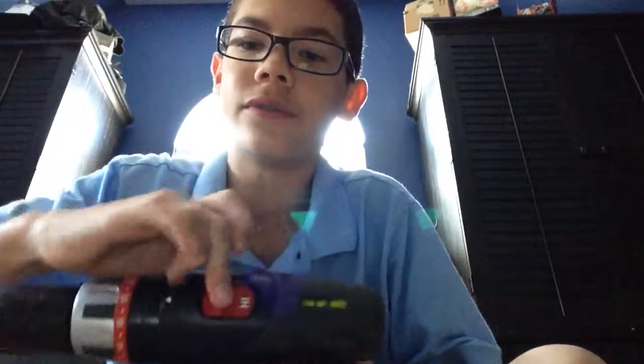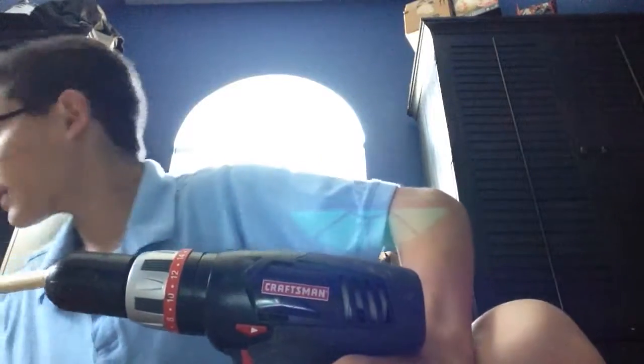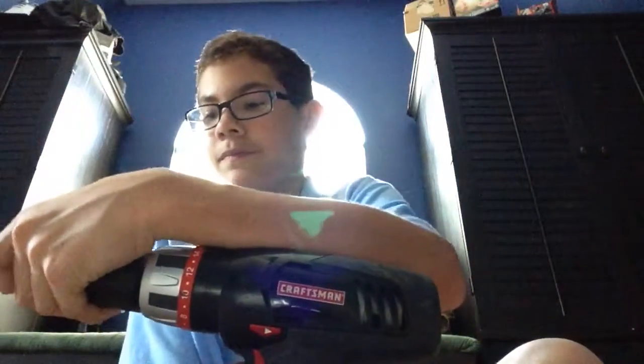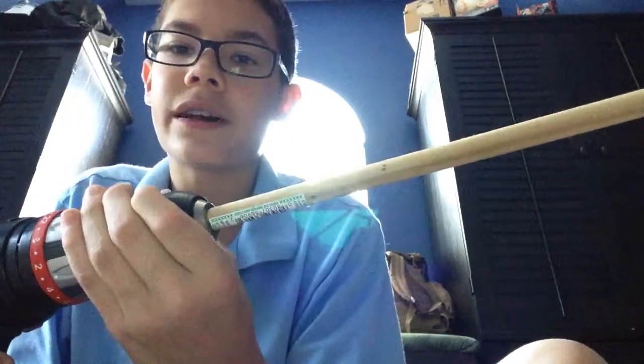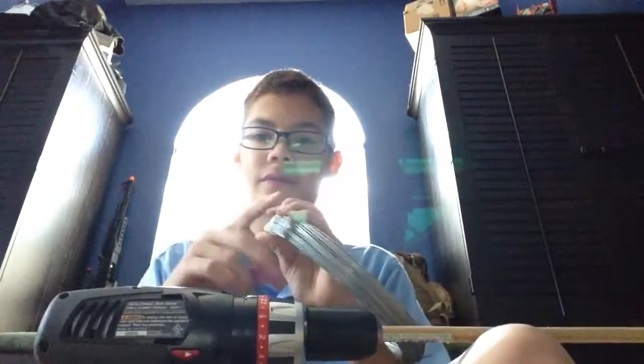For the half inch, you're going to want a variable speed drill — I usually keep it on low for this kind of thing. You're going to want to stick this into your drill and then tighten it onto the rod. On the rod, you're going to want to put a hole right through the entire bottom, which should match the width of your wire.